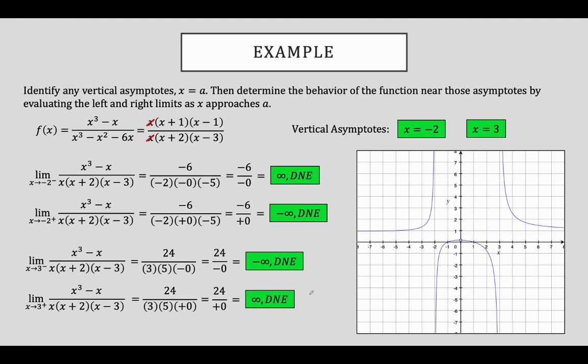All right, and again, what happens at x equals -2 and at x equals 3? Well, we have vertical asymptotes. And when x equals 0, here is our hole in the graph, right? We have a hole in the graph when x equals 0. That was from our common factor of x between the numerator and the denominator.